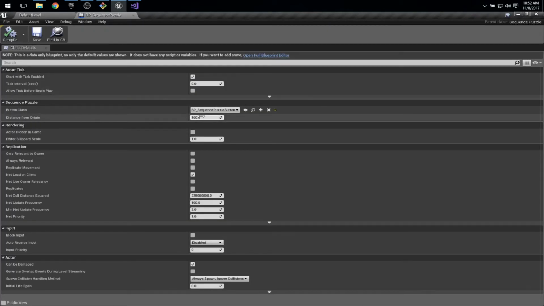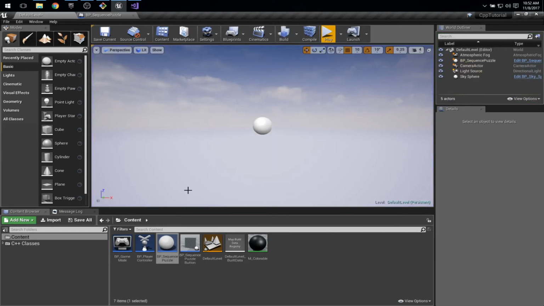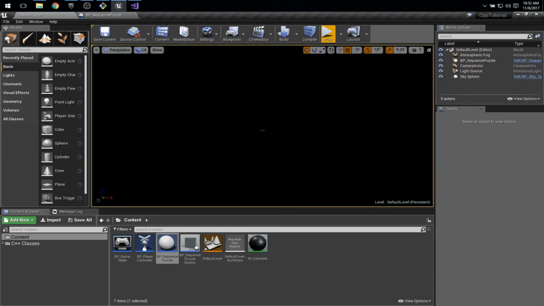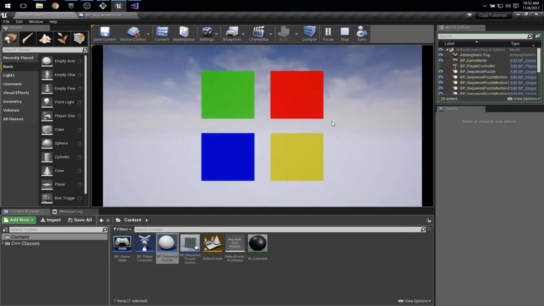And find its distance from origin. Right, we can set that to 65. And now, without actually having to go back to the C++ code, we get a change in behavior. And while I'm in here, I have this great desire to bring my camera in a little bit. There, doesn't that look nice?